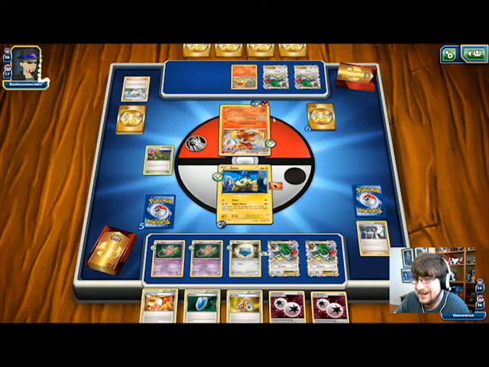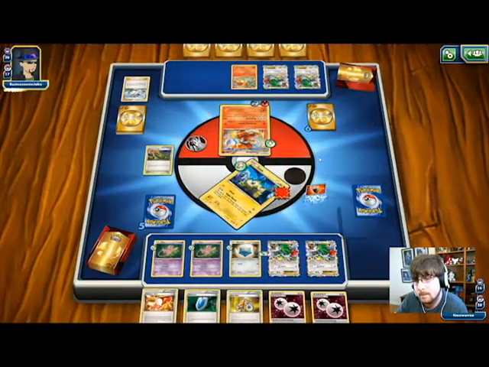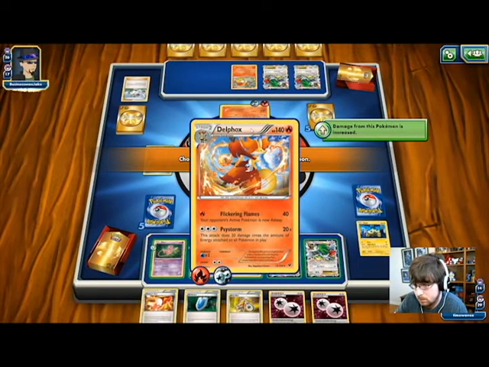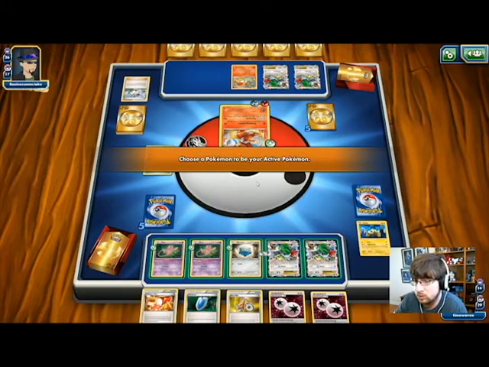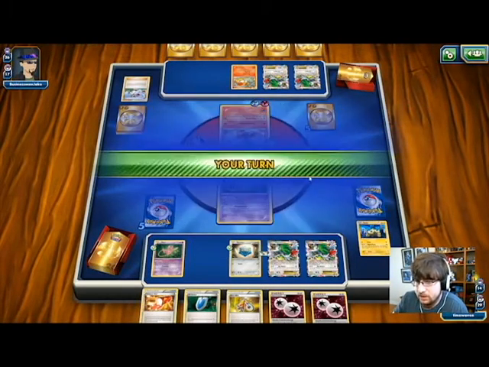Fire Energy, he's gonna hit me. He's gonna go for the attack. But does he get that? Nope. Side. All Pokemon in play. That included my good old double. That's not good.